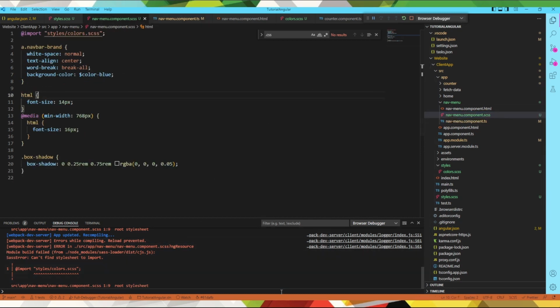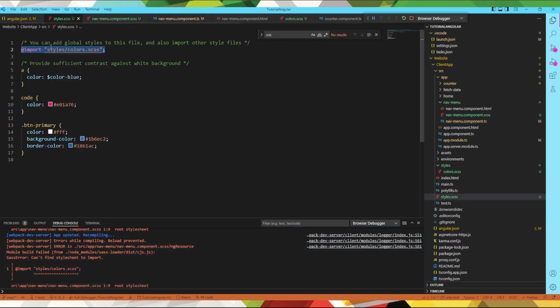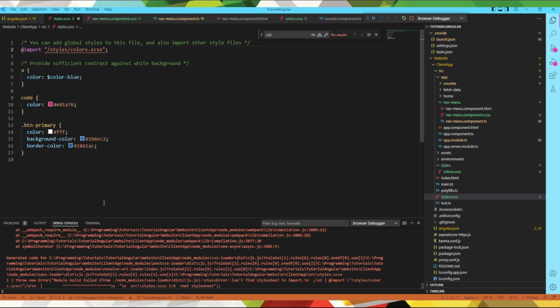So if I flip back over and we've saved everything, you can see it's actually saying that it can't find the styles colors CSS now. So it doesn't seem to want to use this. So we'll put a slash there.